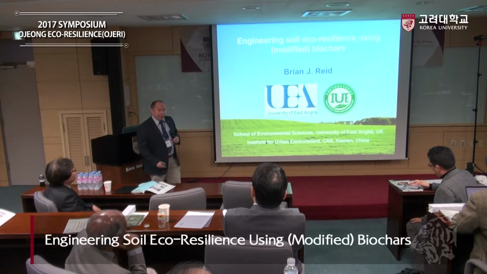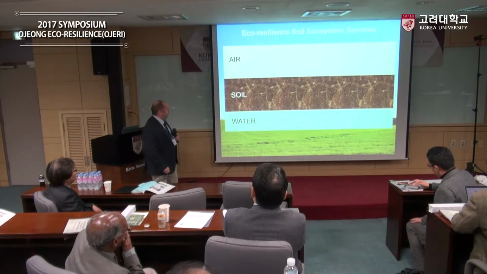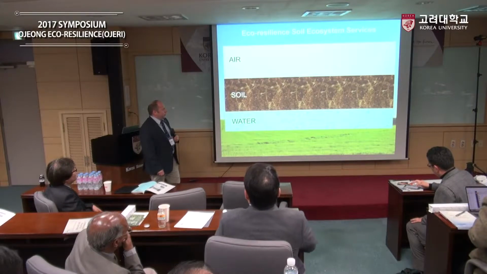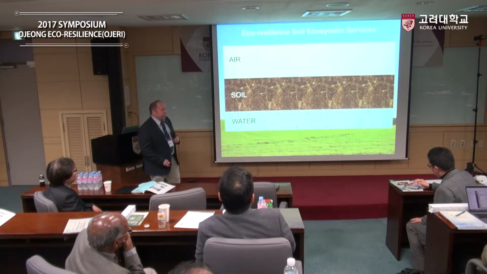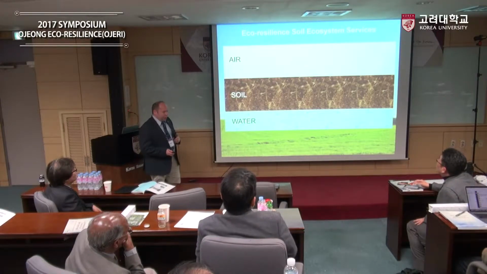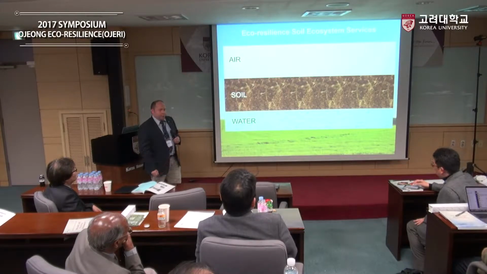So I'm going to talk about eco-resilience and how I see biochar having a part to play within that. A lot of what I'm going to talk about is to do with chemicals and contaminant interactions with char. But I thought I'd start off with a sort of conceptualization, if you like. Really, just to give it some framing with today's meeting and the idea of eco-resilience, which I see as being very much part of ecosystem service, so the functions that are delivered by soil.